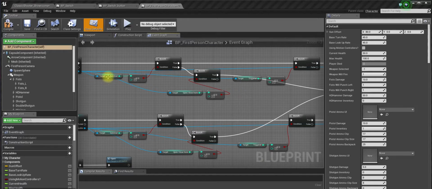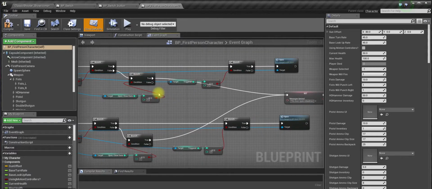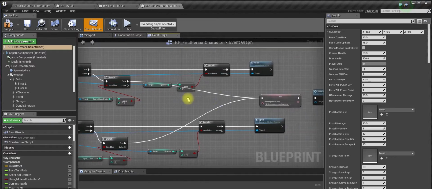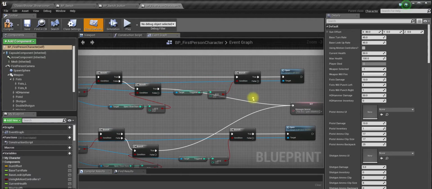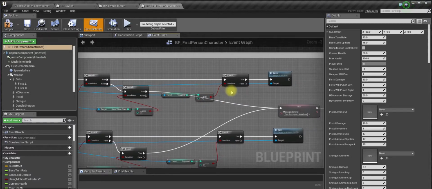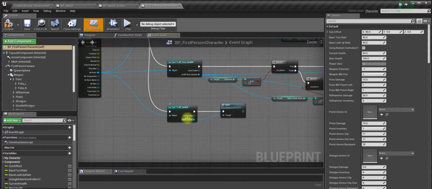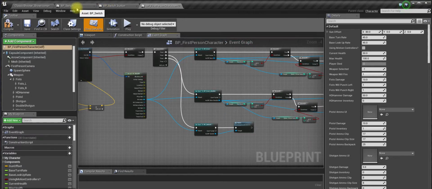So to recap, if the door is opened by a switch, we also need to check if it's already open. If it's already open, nothing happens. If it is closed and we are trying to open it and it opens with a switch, we get door opens elsewhere. Now if it's set to a trigger, then nothing should happen because it's a secret door. Same thing for the double door, and nothing like that for the switch. We simply cast it to the switch and we open it. So let's go back to the switch.